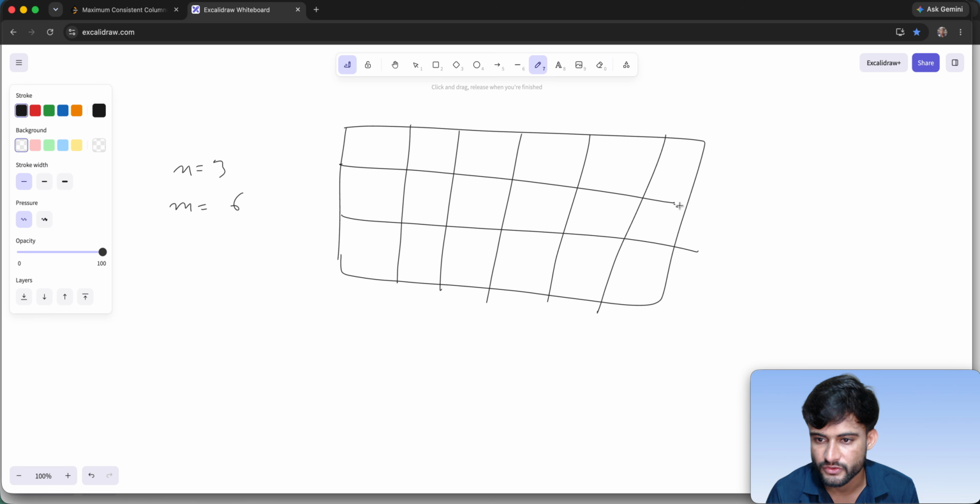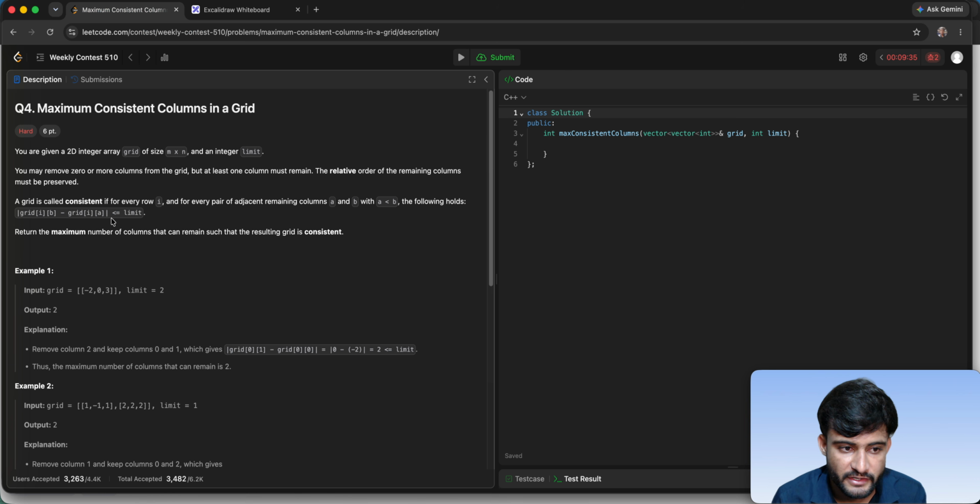now how you will solve this problem? The problem statement is pretty simple. It is saying that you will remove some number of columns, right? Let's say you have removed some number of columns, then after the remaining number of columns, this condition must satisfy.